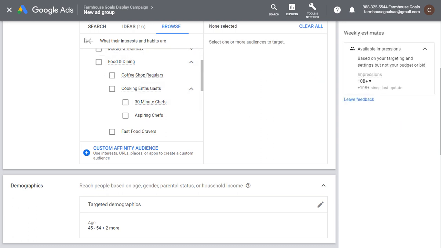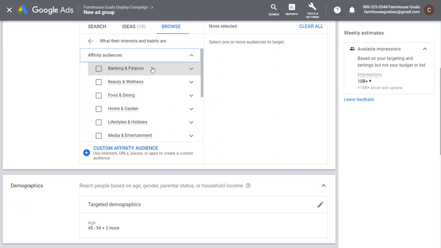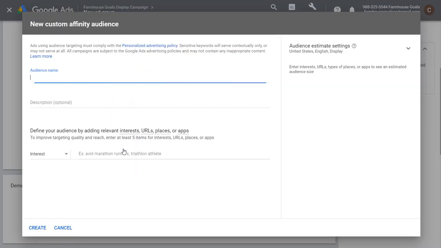I would definitely look at these as more branding and awareness. So if you're trying to get the word out there about your business, you're trying to get more and more people interested in what you have to offer, and you have an additional budget where you can promote and spend some money on brand awareness, on reaching more people, on getting a lot of impressions across the Google Display Network without being 100% focused on driving leads and driving conversions and driving sales, then this is where affinity audiences can come in handy. Now, the other thing you can do here is custom affinity.